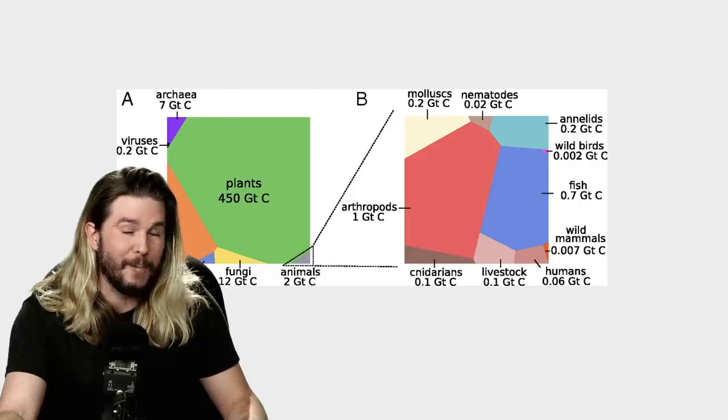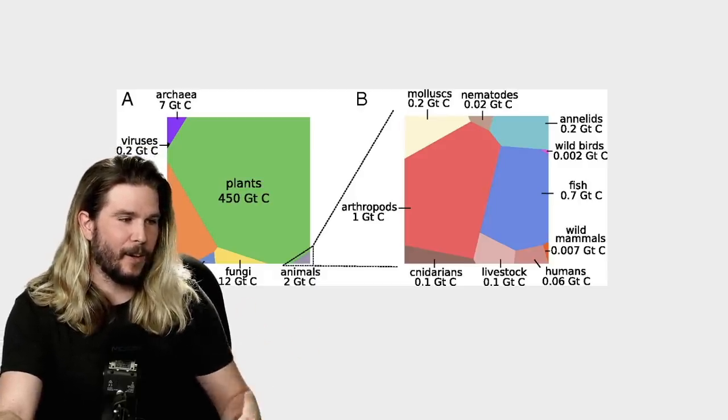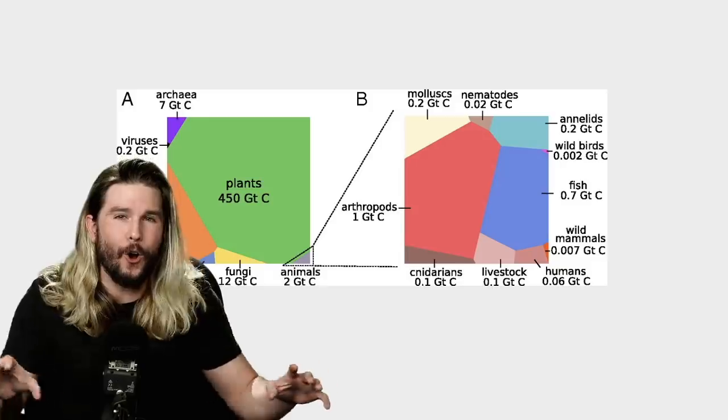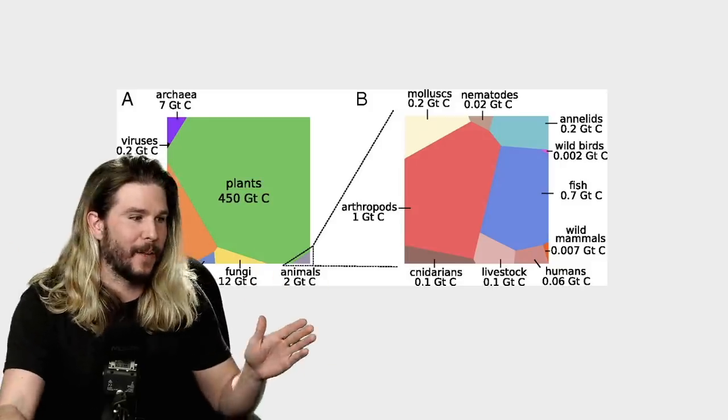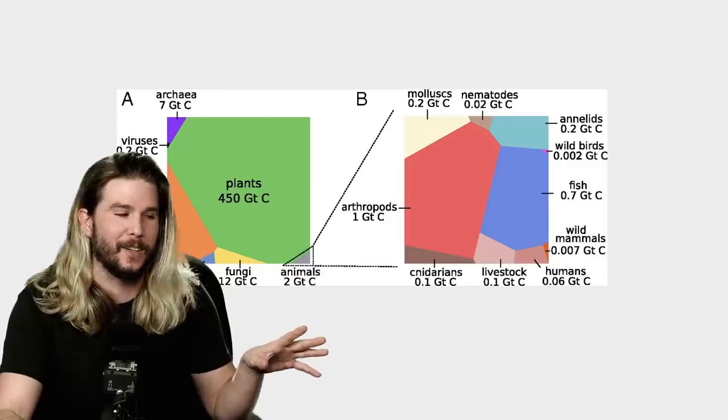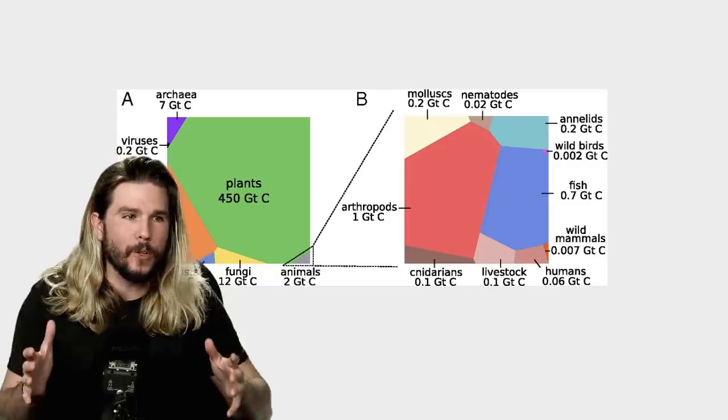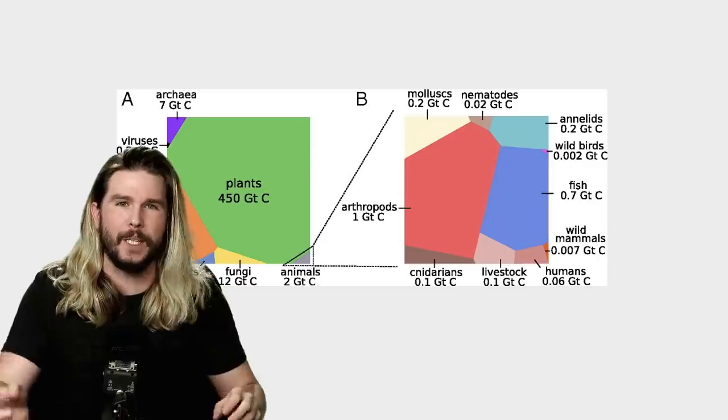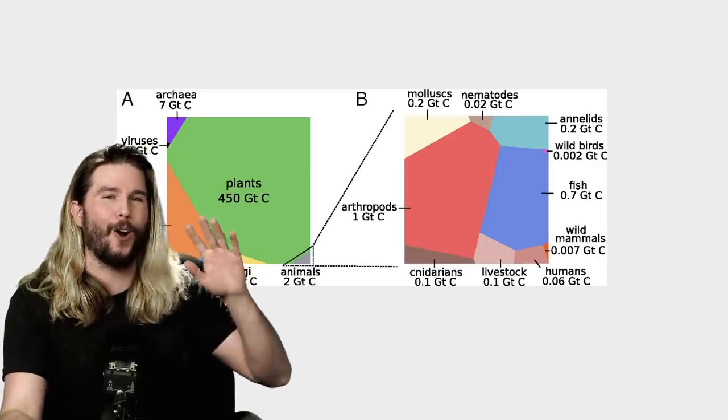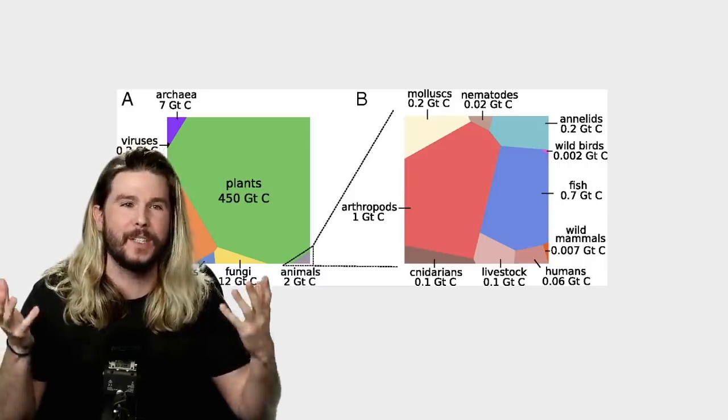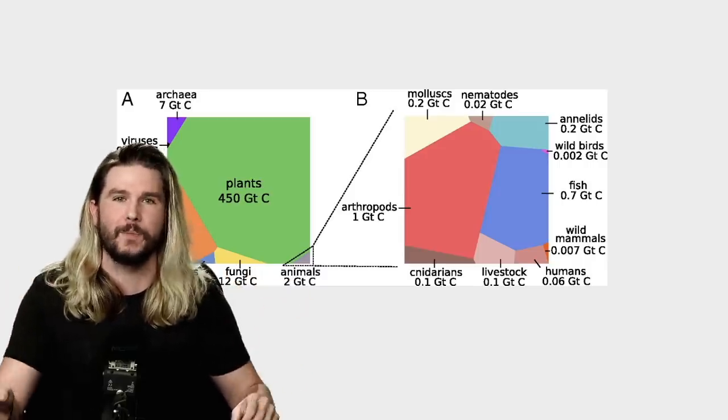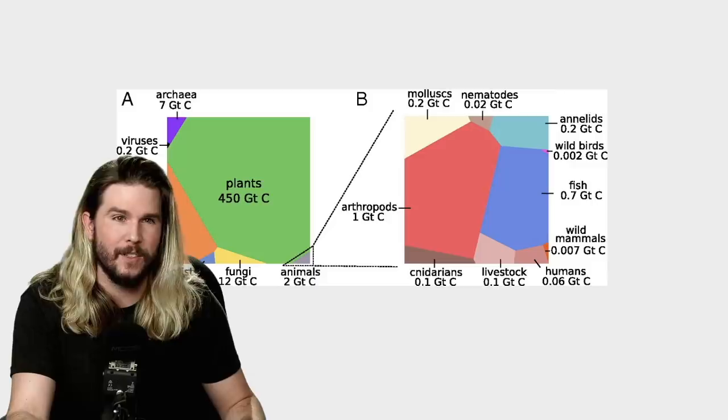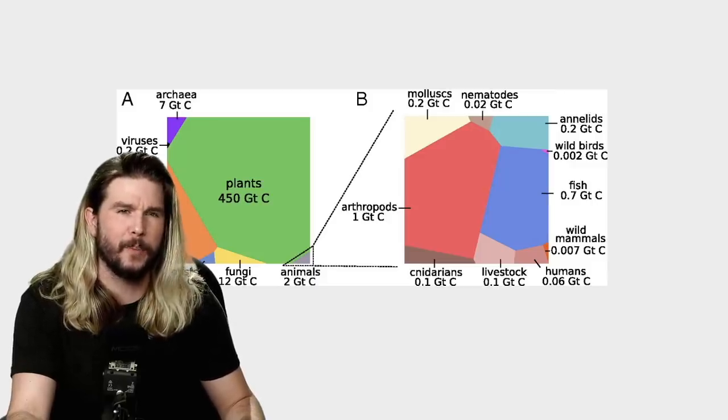So if you're putting two and two together here, there are many times more viruses by weight than all of the humans. Think about that—more than twice, because that's not even 0.1. So there's more than twice the number of kilograms of viruses, these microscopic little horror shows, than there are for all of humans, all 7 billion of us put together weighing around 70 kilograms on average. If you weighed all of the viruses, they vastly outweigh all of the people.